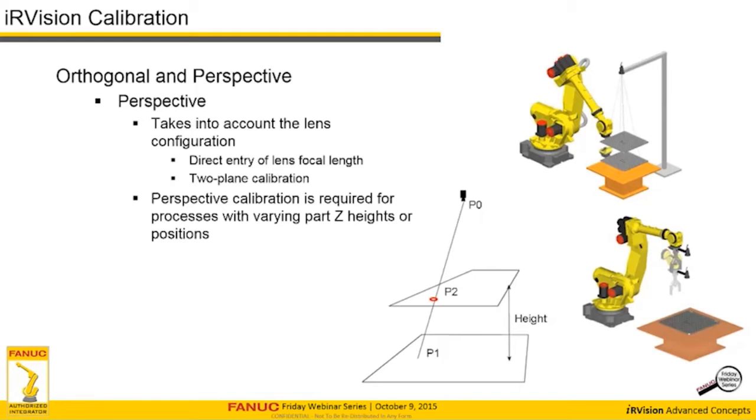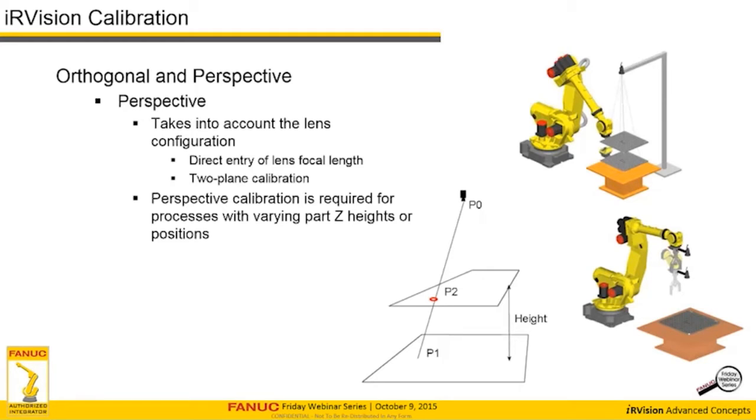And just as a quick explanation, we see a couple of planes and a camera here. The height between those planes changes. If we've calibrated at plane 1, as we can see in this image, and then an object is presented to us with its surface in plane 2, if the camera has not been calibrated in perspective, the camera will report that P2 point as if it were on P1, even though the XY relationship of that part in the field of view is not the same because it's at a higher image plane.